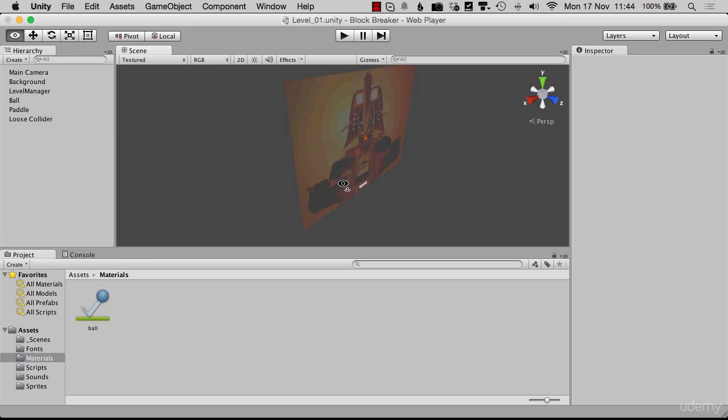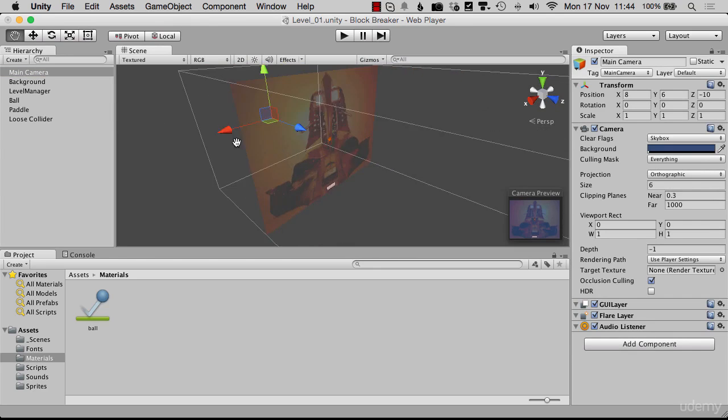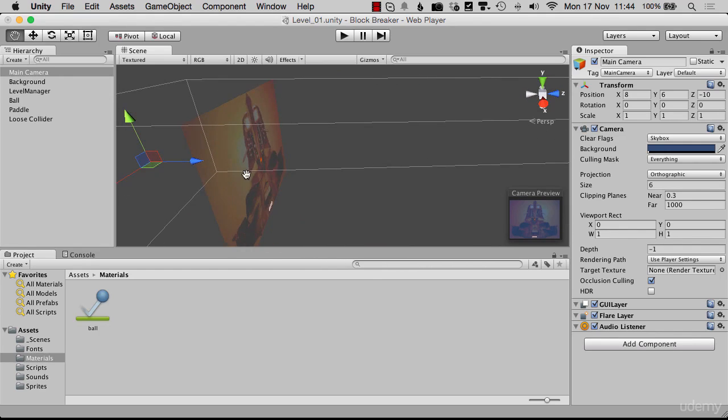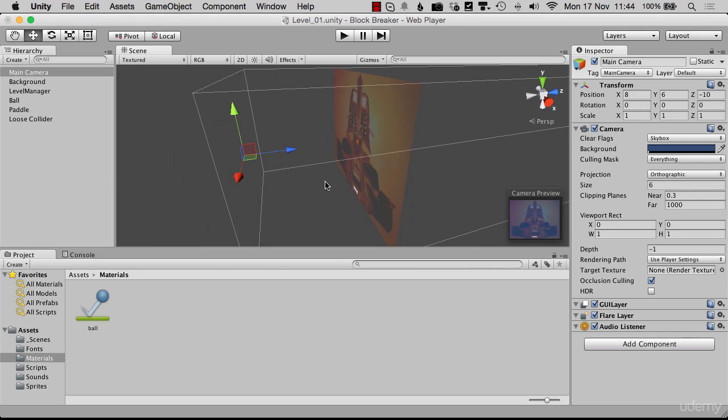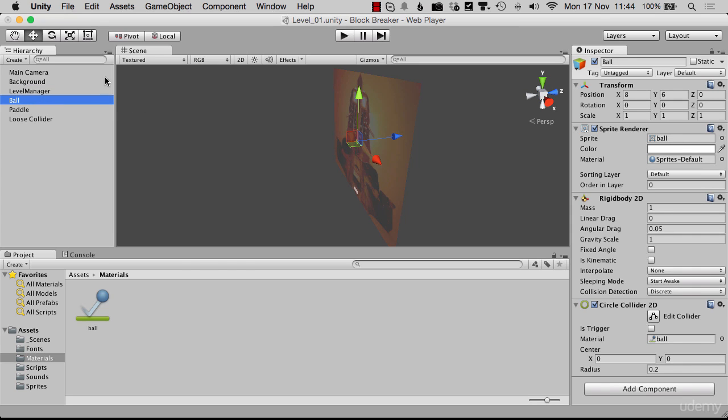I'm not sure exactly the orientation you'll have. You can use the right mouse button to change. But just look, the camera is over here. So if you move around, I'm holding my middle mouse button down now, and then use the right mouse button to manipulate your position. You'll get the idea that we have a camera over here, and then we have a background at a Z depth of 0, and a ball also at a Z depth of 0.